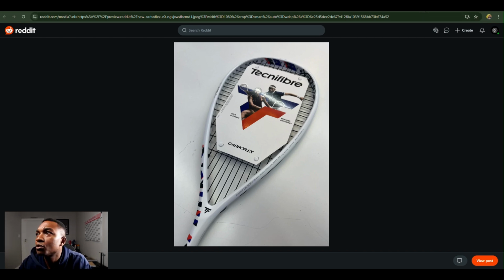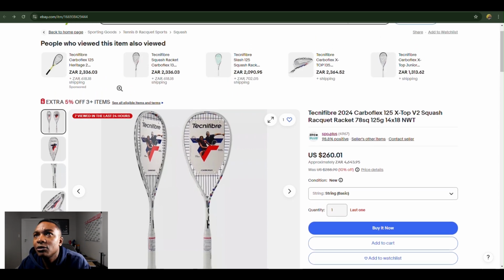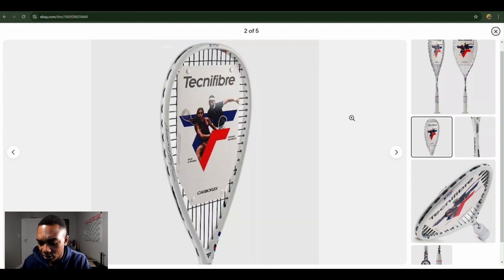This is the last image with a little bit more detail and information. So this is actually, it looks like they are selling them on eBay. It's probably preview or pre-order. And if I just expand on the images, this gave me the sort of better picture of not the full range, but at least what's to come.